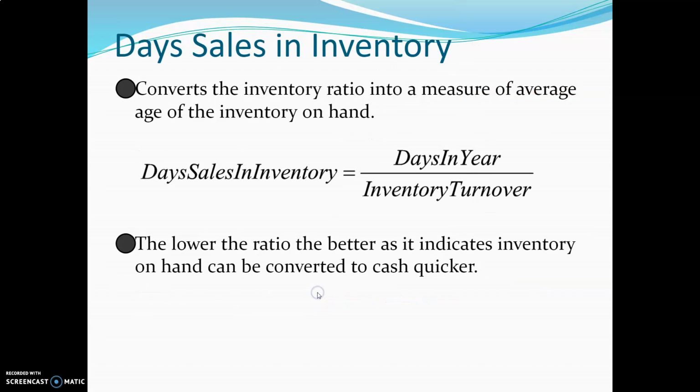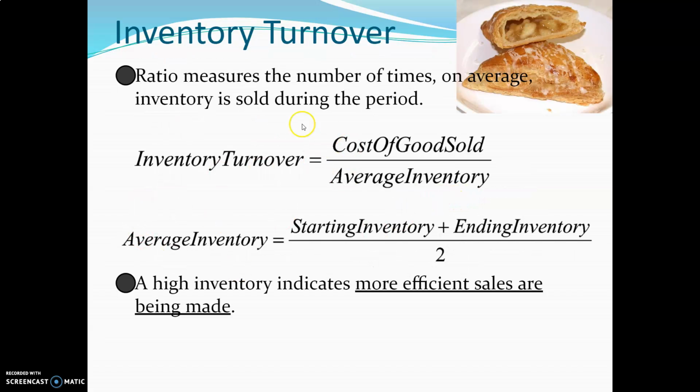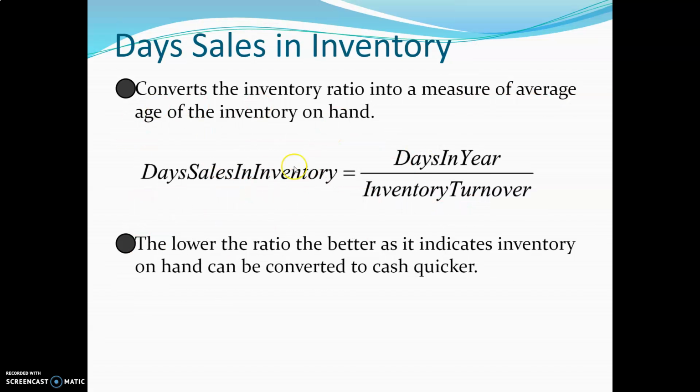So let's go take a look at some numbers. Oh, wait, we're not there yet. This is the second part of those ratios. So we're going to actually take that inventory turnover, that's what we calculated here, and we're going to be able to calculate what we call days sales in inventory.